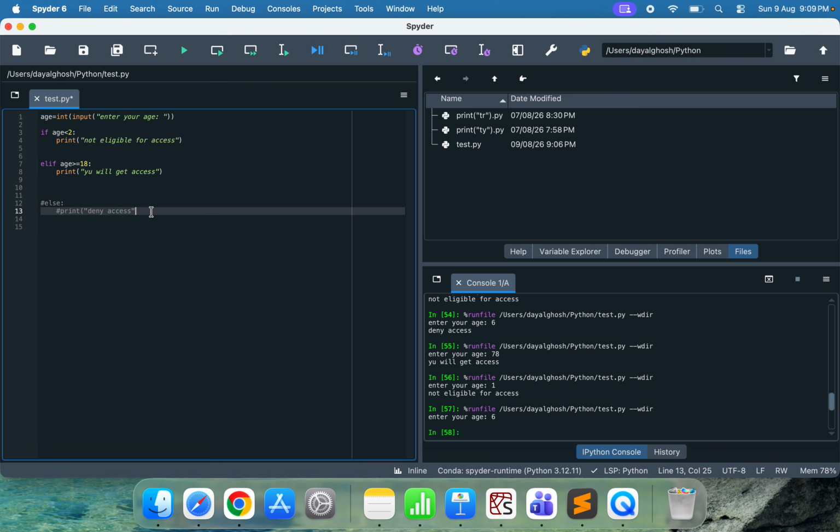So here everything is command, right? In Mac. I'm thinking the logic.